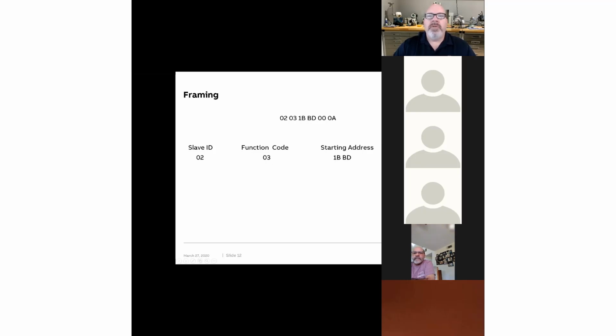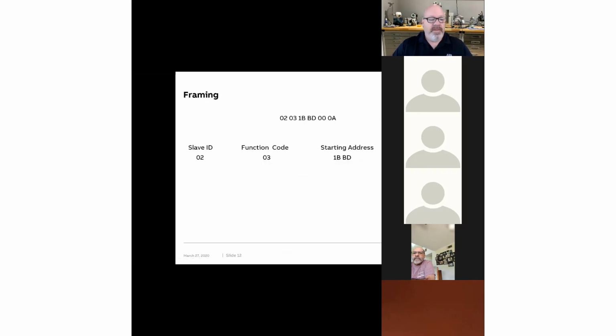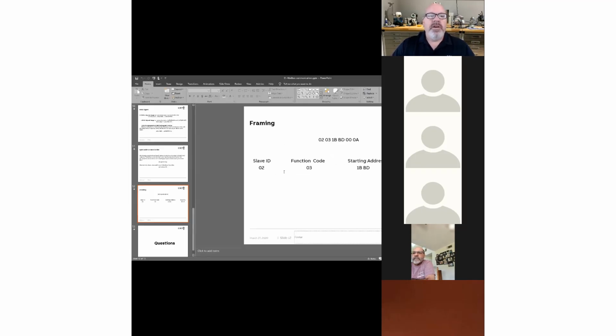Well, if I look up and try to figure out what these are, I can actually see what register it's asking me for. The way that you do that is Microsoft has given you a really good little programmer tool. And it's just in your calculator. Normally, you're running a standard calculator.